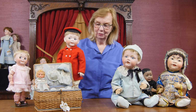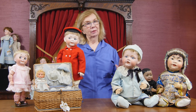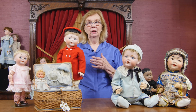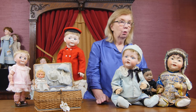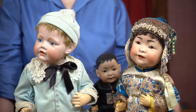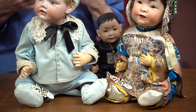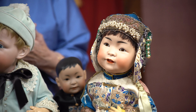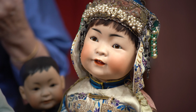And then another group of German dolls that I wanted to show you that are from the era when the art character dolls were kind of winding down and other movements were coming in, the glass-eyed dolls and the wonderful theme of the googly dolls. But let's start over here with this group. I have this pair because of one of my happy memories back in 1979, we had an auction and the person had a lot of German bisque dolls made to be Asian children and German bisque dolls made to be Germanic children, German children. And she really liked this theme. So we had an auction catalog that we called Dolls East-West.